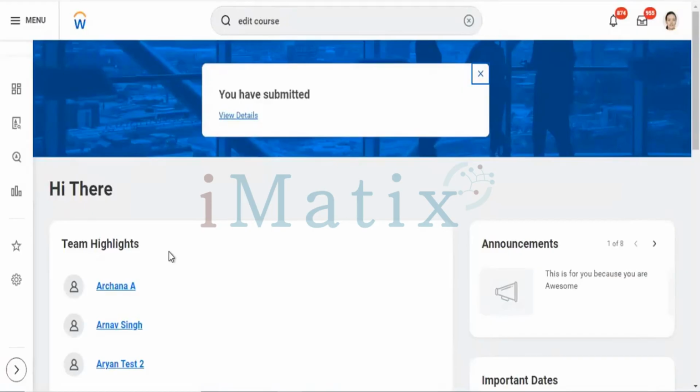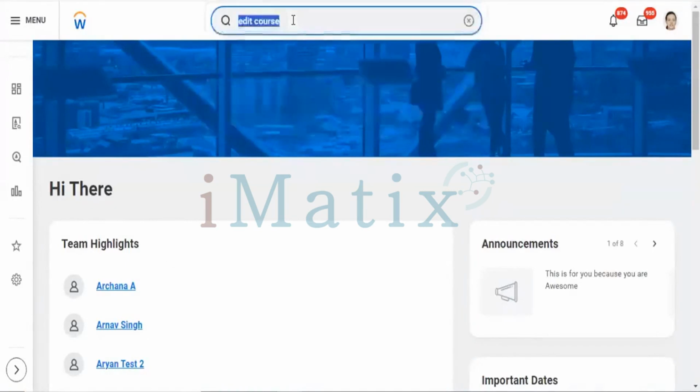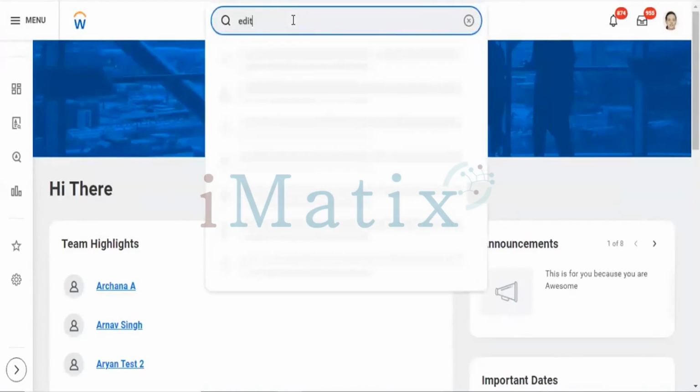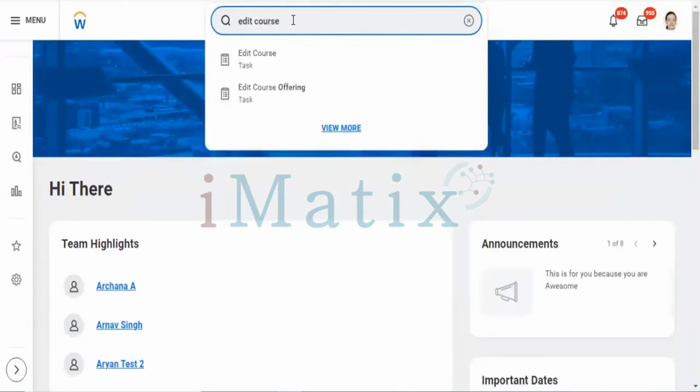That is one of the things that we can go edit the course if we want. We can go by course or go for course offering also. Course offering, whatever we need is for software.